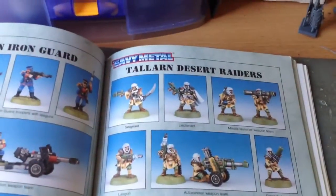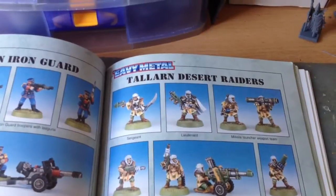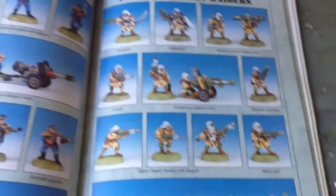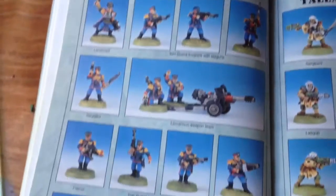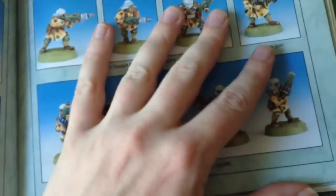I've also got some other things coming from Forge World, I think. Which will be interesting for people to look at. We'll be looking at those. I might do a showcase of some of my other old models. I've got a lot of free time this August and I'm really looking forward to it. Even to the point I'm thinking, on the days where I know I'm not going to be around to record a video, I'm going to record one in advance.